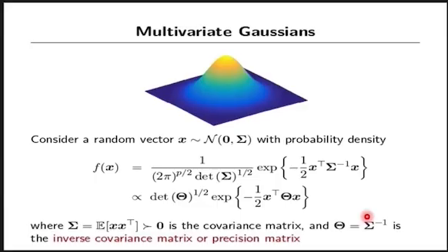But let me tell you the severity of the problem. The severity is that when the number of features is more than the number of observations, you may not be able to get the inverse of the covariance matrix. And if you're not able to get the inverse, then you are not able to get a precision matrix, because the inverse of a covariance matrix represents the precision matrix. Then what do we need to do? We need to incorporate lasso into the architecture.